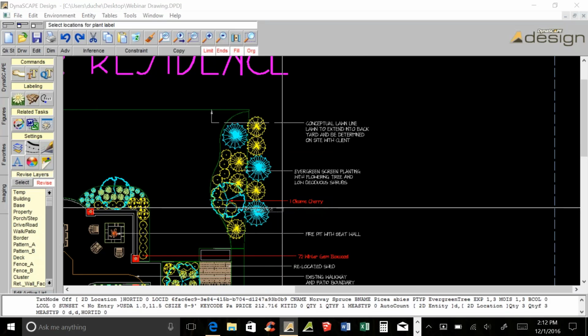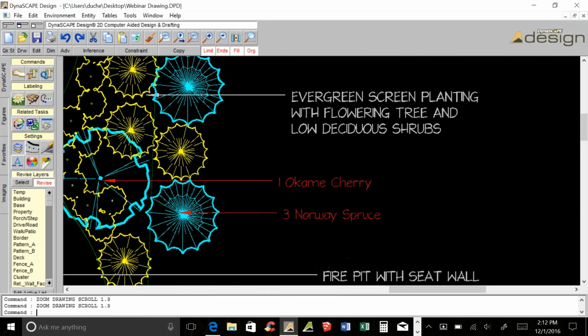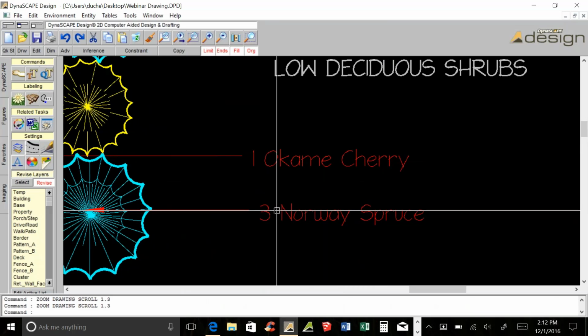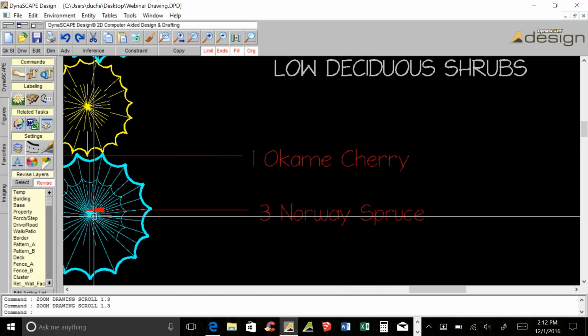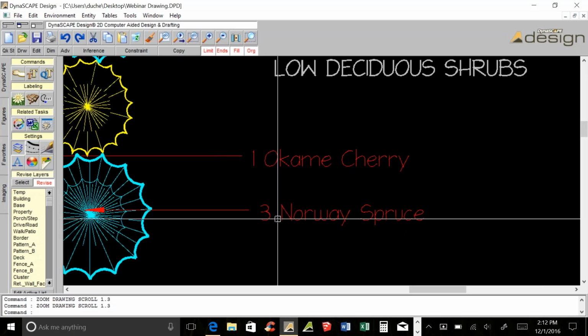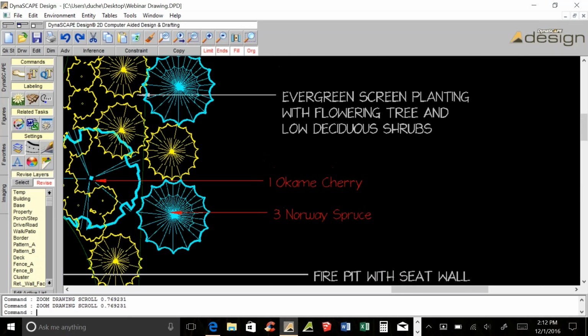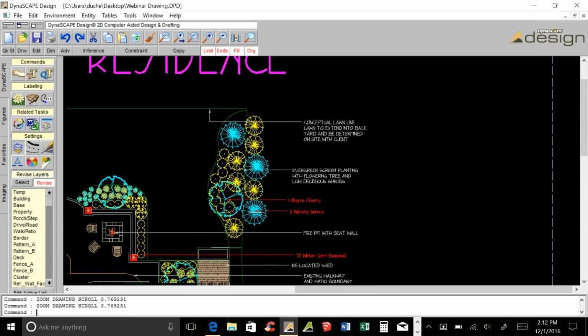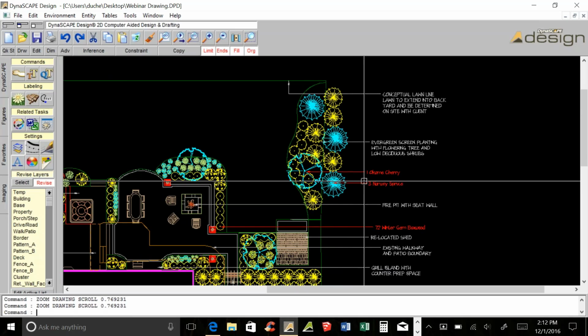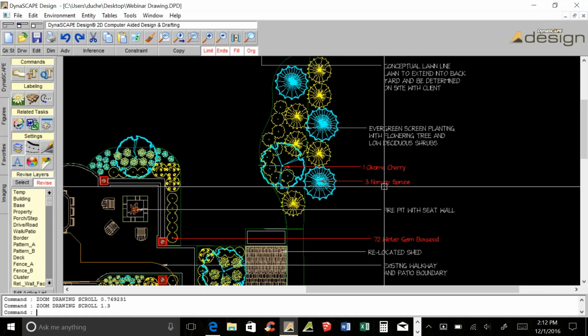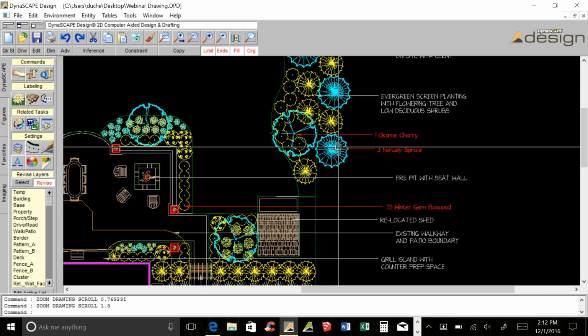Okay, so behind these labels, there's labor behind here. There's 3 Norways, and if that was 2 hours to install that in your cost book, your drawing has 6 hours of labor right now to install this, plus whatever else you have, roots or soil amendment or a tree, well, no, not a tree stake, a tree stake would be its own kit. So we have a flowering tree, we have an evergreen tree.